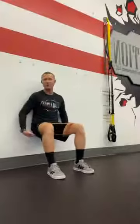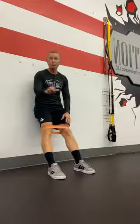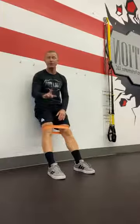And again, you can go into your holds, but while we're here, we're going to do some hip abduction, just kind of pulling out on that band while we're seated in that wall sit. So it's just a good way to really fire those quads, maybe get a little bit more glute activation, a little bit more hip abductor activation in there. So you can do that for reps while you're in a wall sit for time, or just do the whole thing for repetitions, the whole thing for time, however you like to do it. So that's one way you can play with that wall sit.